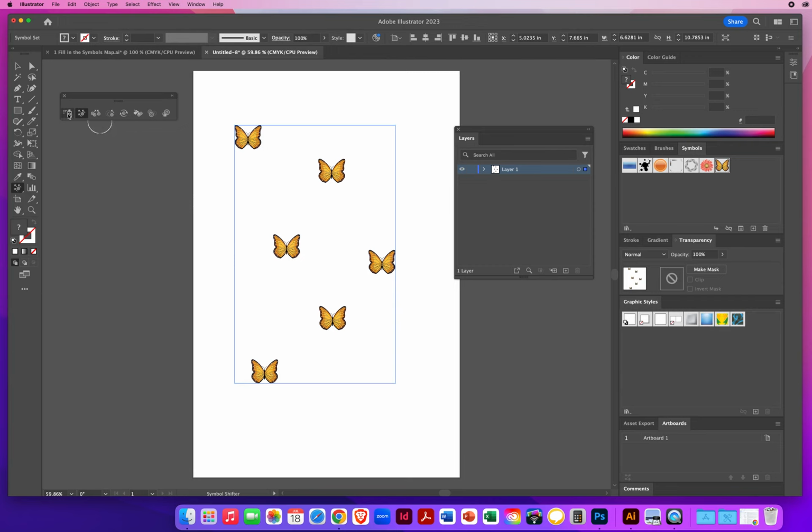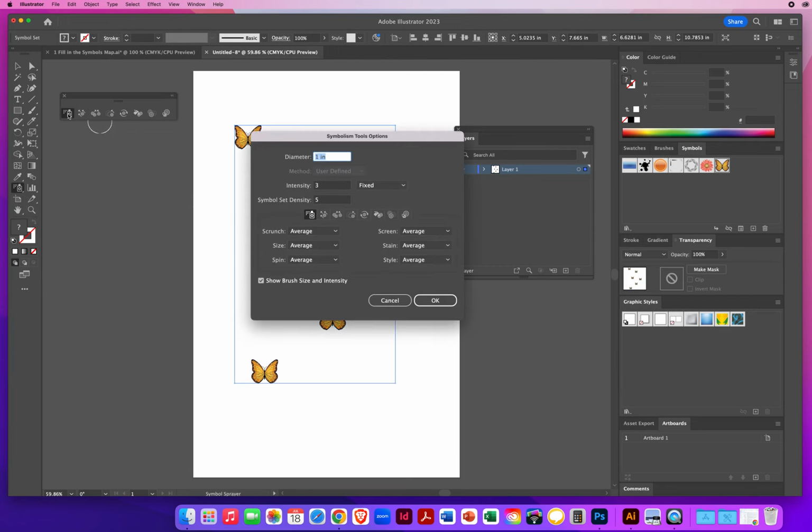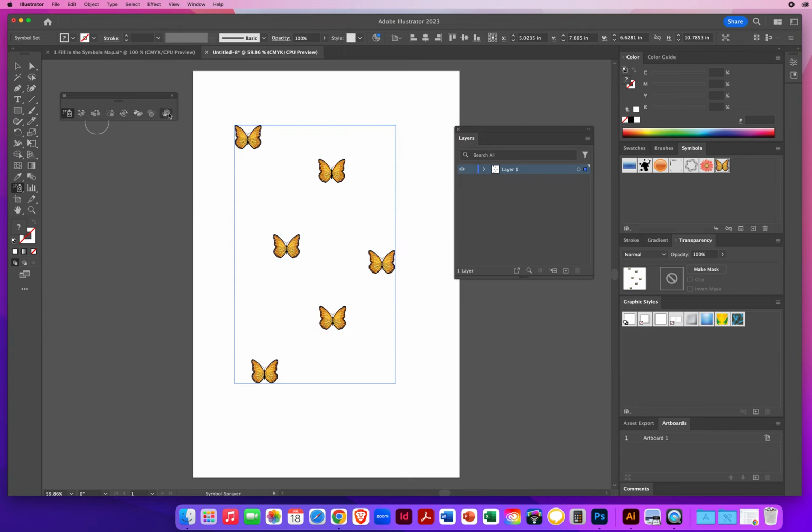After you have sprayed, you double click again on the symbol sprayer and you set the intensity back up to 8. That intensity setting is for everything. Okay, so now I click on the symbol shifter, the move. All you have to do is put it right on the back, click and drag. It will skid into place.